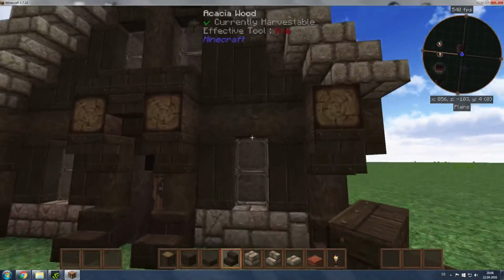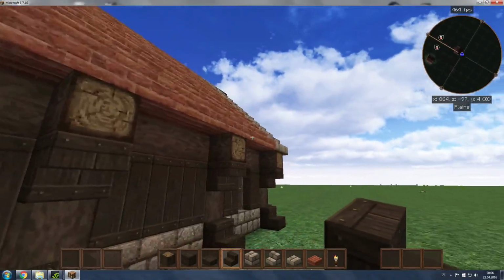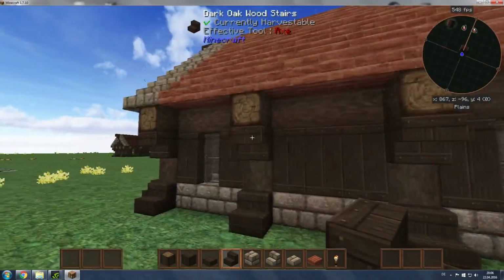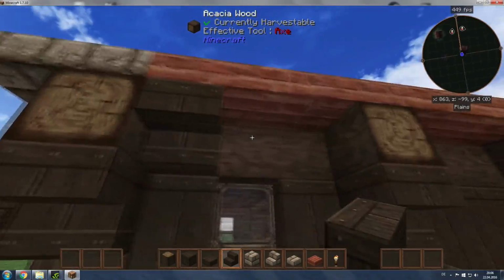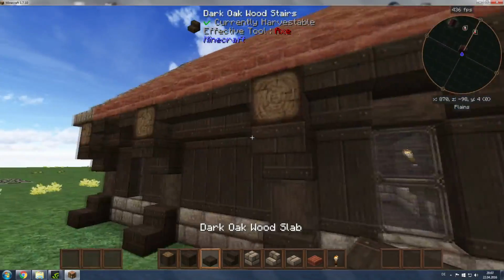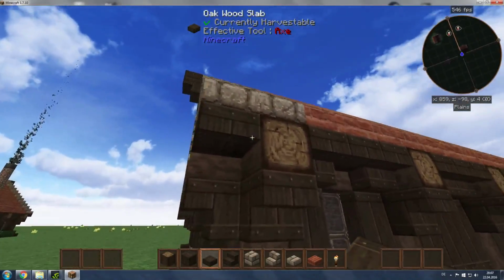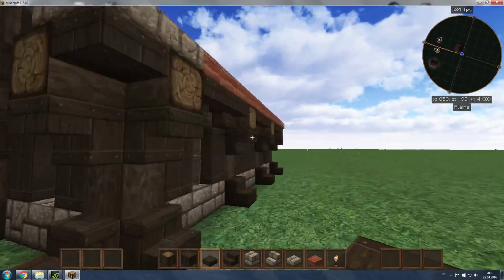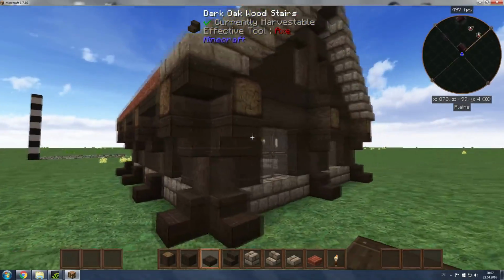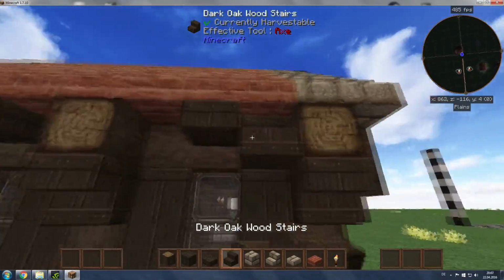Okay. Now we have these windows. It doesn't look too bad, you know? Like here. We have the overhang here. Alright. You can leave it as it is, or if you want to improve it a little bit, you can put down some more stairs and put slabs over the windows. This gives it a little bit more depth. You can also go ahead and put that in here if you want. It gives it a little bit more depth, and it looks better in my opinion. Okay. Let's do this all around.